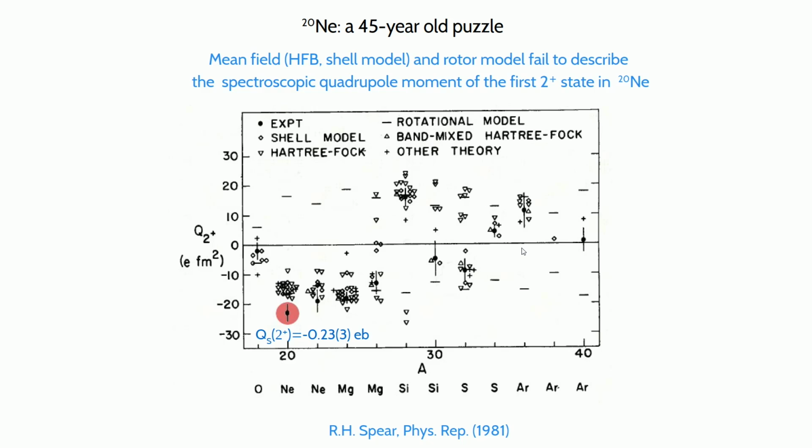This is a part of this clustering that we are talking about. This is neon 20 here. This is the quadrupole moment I'm going to be talking about, and that was like 40 years ago. You have all these mean field calculations, shell model calculations, and even right now, our initial calculations I will present in this talk. They cluster around minus 15 e Fermi square, and this was the experimental data point, which was off quite substantially. So calculations were not doing very well in those years.